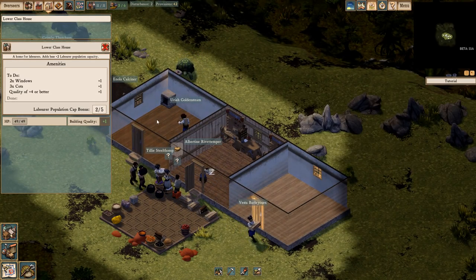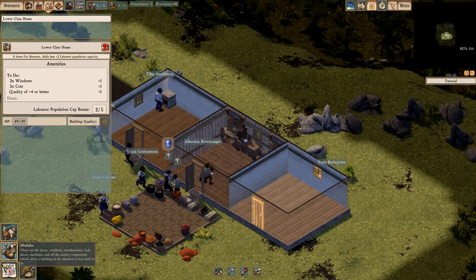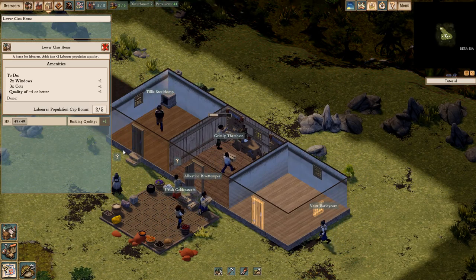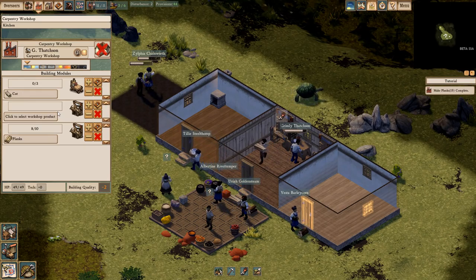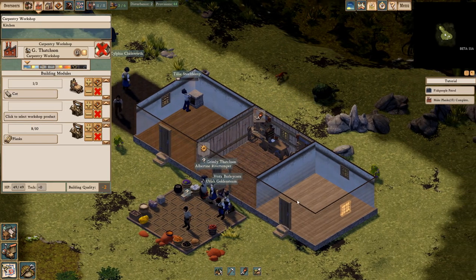Immigrants arrive. All right, sweet. So we have two windows, three cots, quality of four or better. We'll put a window in here, another window, two windows, and then we need three cots. We're making five, and you can change the order of the queue to make them focus on these more.